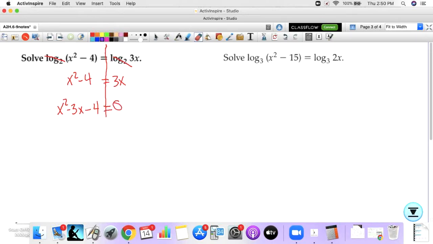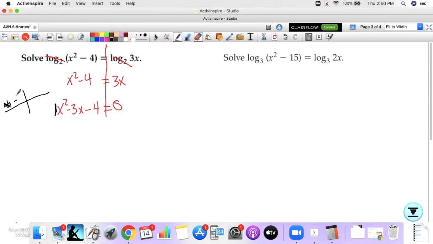Now, hopefully you're like, oh my gosh, we're going to factor it. We've done so much factoring since chapter 3, right? We've done so much. We have used it a lot. So hopefully you're pretty good at it now. We're going to ask ourselves what multiplies to be a times c.